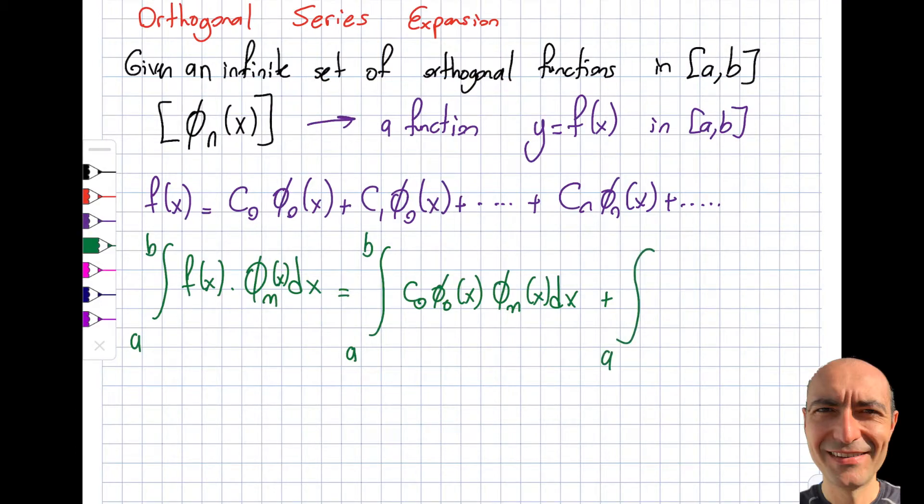again, a to b. Let's look at the second term. So it's going to be C1·phi_1(x)·phi_m(x) dx. That's the second term. Let's be consistent. And then let's have this one: a to b, cn·phi_n(x)·phi_m(x) dx, and I need to continue this all the way to infinity. Now I have a question for you. This is the question. I said that these are orthogonal functions. Do you remember this is the definition of inner product? That's the whole point why I mentioned these. I'm talking about this and this. So these two functions are orthogonal to each other, and this is the definition of inner product.